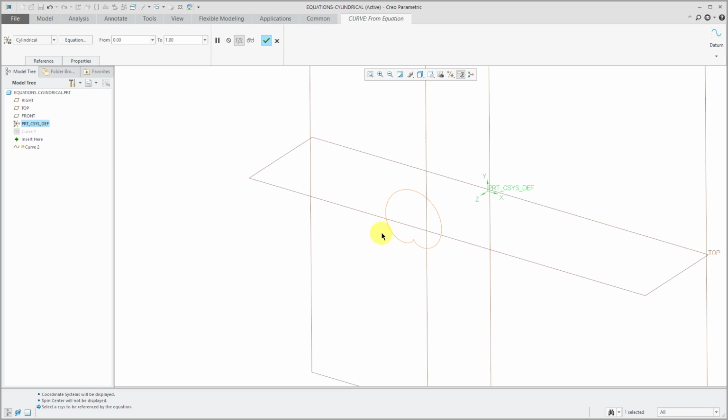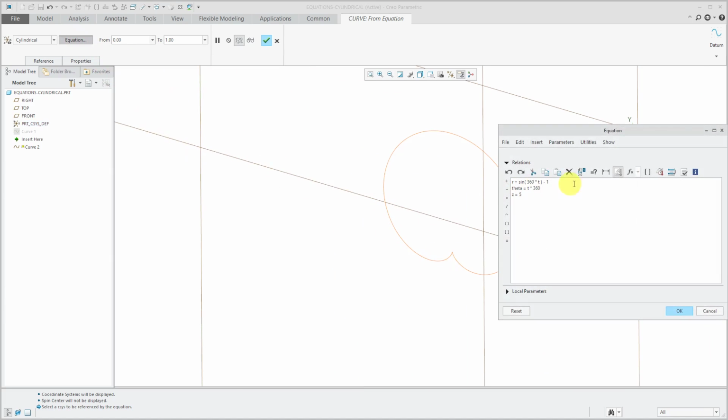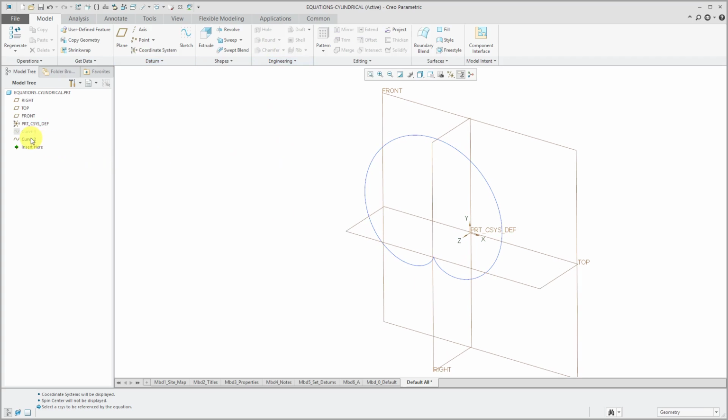Click OK. And there you see what the cardioid looks like. We can go back to the equation, and to make the entire curve bigger, let's multiply this entire thing by a scaling factor. So there's the cardioid. The reason it's called a cardioid is that it looks like a heart in this case because of the coordinate system. It is an upside down heart. That's good for the second one.